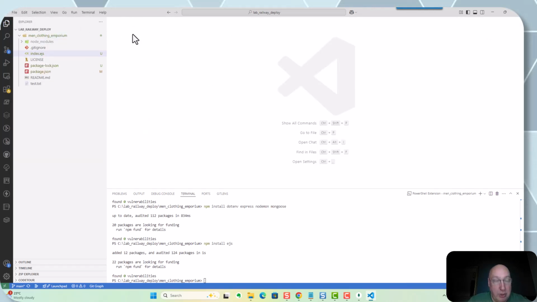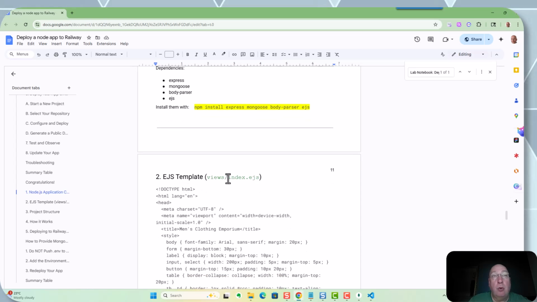And let's make a directory called views, where we're going to put index.ejs.